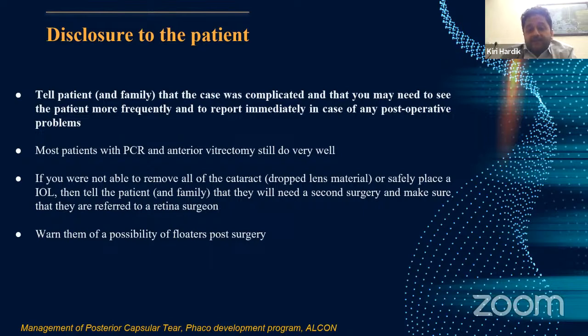If you think that the patient is aphakic, or if there is an IOL drop or a nucleus part has dropped, then always guide them that the patient will require a second surgery. Guide them to a retina surgeon. Have a good rapport with the retina surgeon, because it's your job further to guide them on what is the best thing to be done. Now it's the patient's choice if they want to have a second opinion or third opinion, but it's always your job to guide them to the proper thing. And warn them there is a possibility of floaters post-surgery.